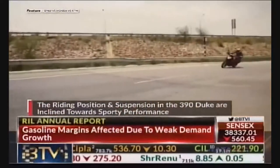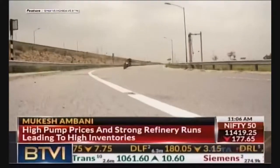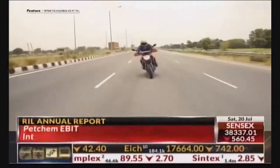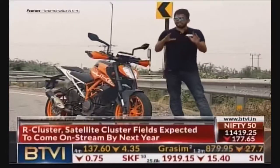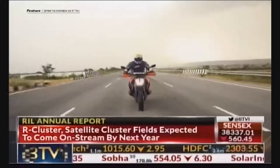The steering is really quick and the handling is the best here. It feels the most stable around corners and it is also the most involving of the three bikes. Not only acceleration — even when it comes to top speed stakes, this bike is the fastest. You can see 165 kmph on the speedo easily, which is not the case with the other two. So when it comes to performance, the KTM is simply the best.